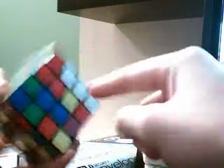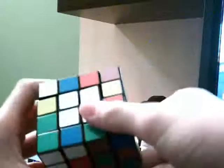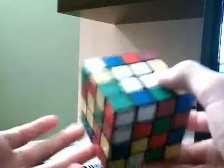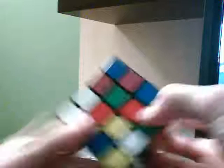All the other tutorials tell you to solve the opposite center. No, an easier way is to solve one of the centers that is perpendicular to it. The way I remember it is I solve white first, then I go for blue, and I know to the left of blue is going to be red, and the opposite of blue is going to be green, so it all goes together. If you know where three of your centers are, you know where all of them are. So now we're going to do blue.